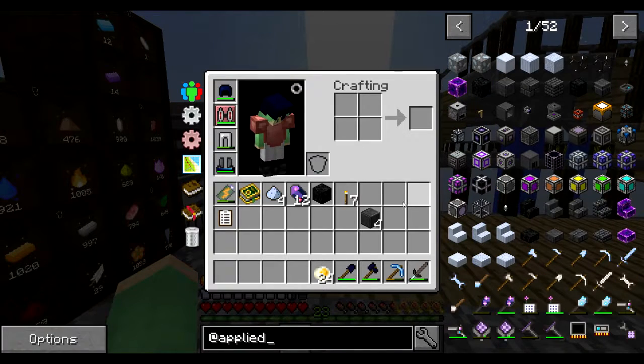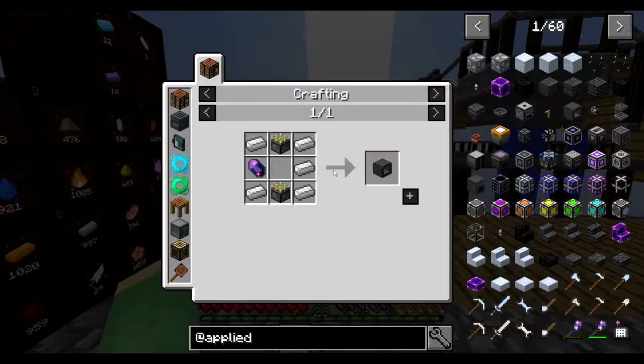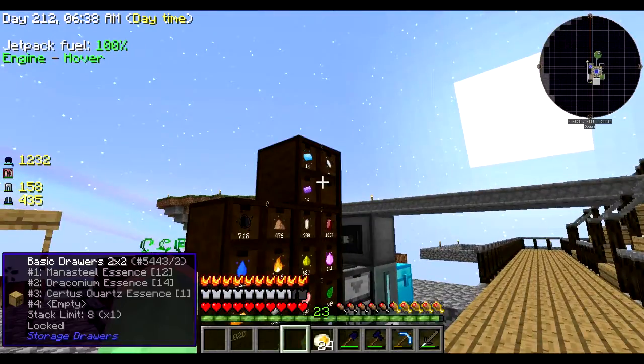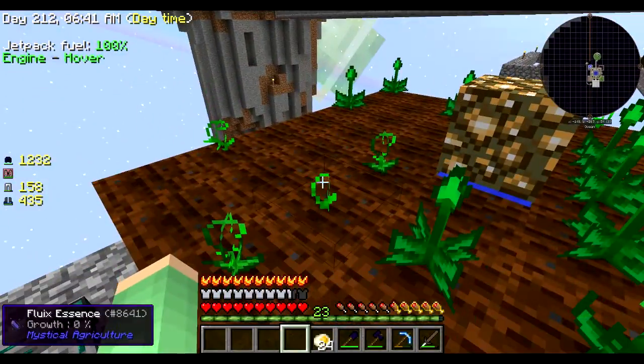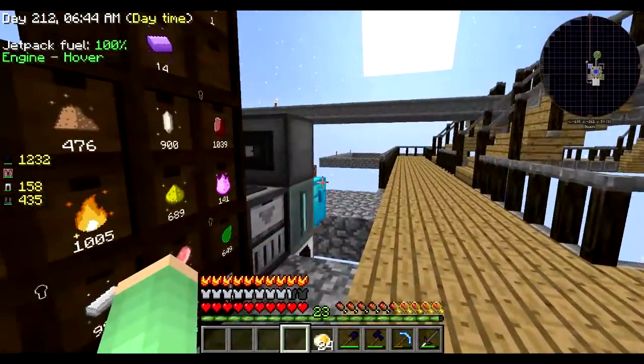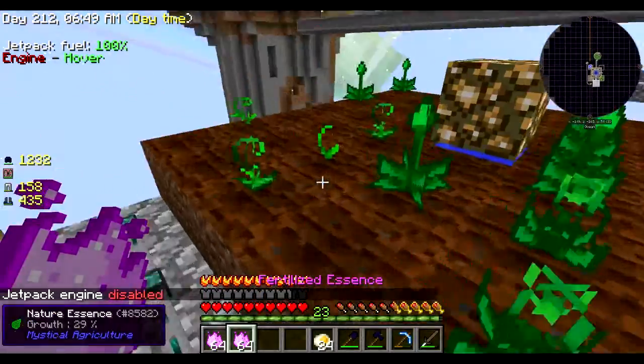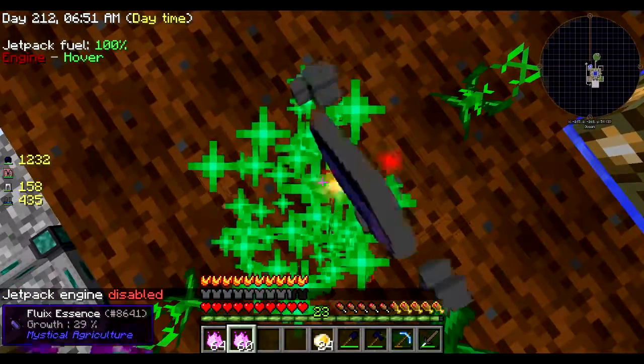The next step will be setting up inscribers. I mean, obviously I'm going to need more Fluix, and I don't necessarily want to have to wait. Actually, you know what? We don't have to wait. Look at all this fertilizer essence I've got. We can just sit here and go la la la la la.